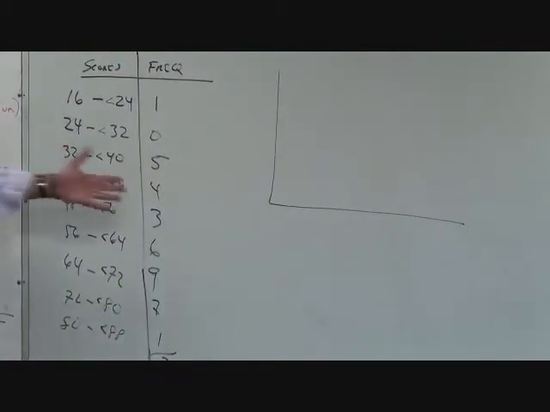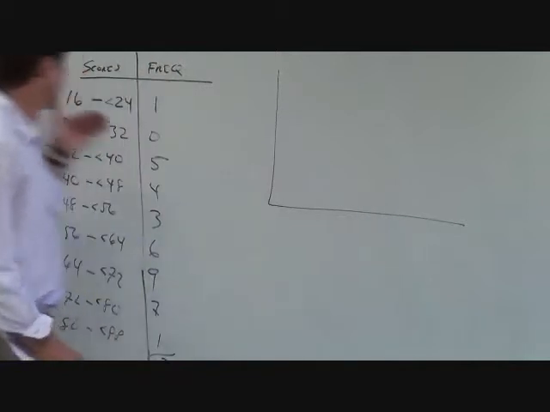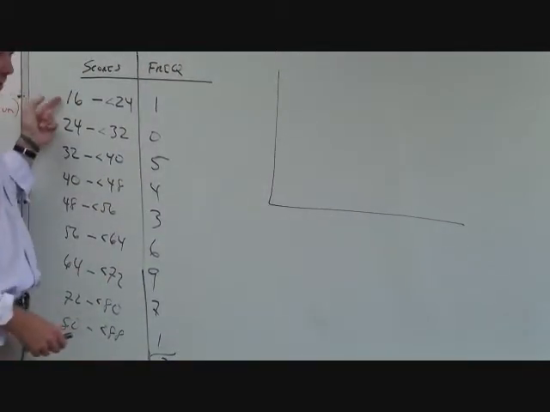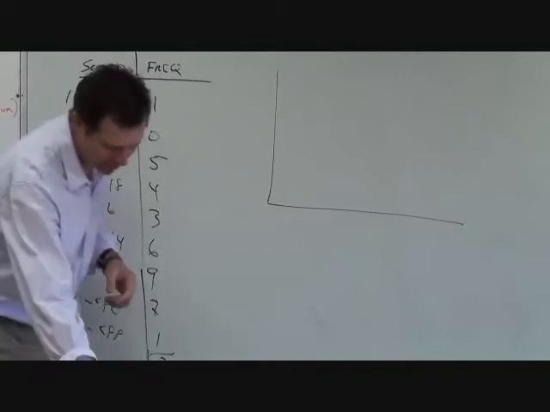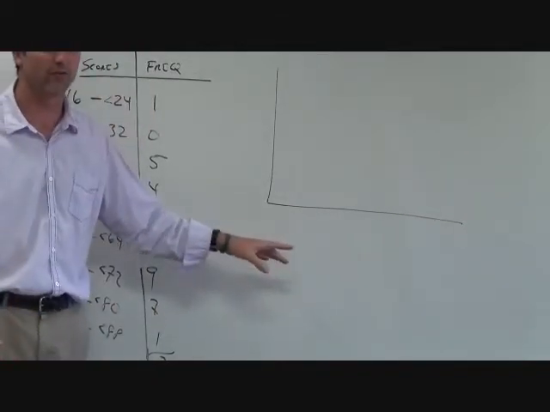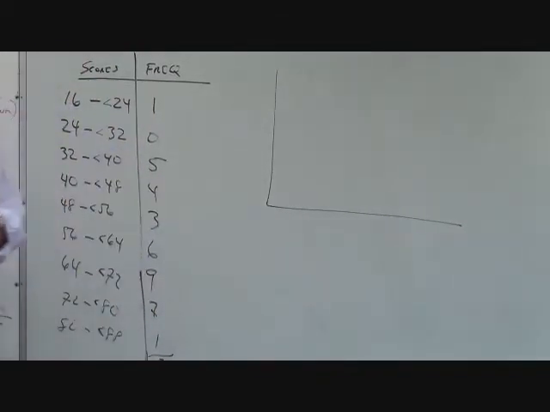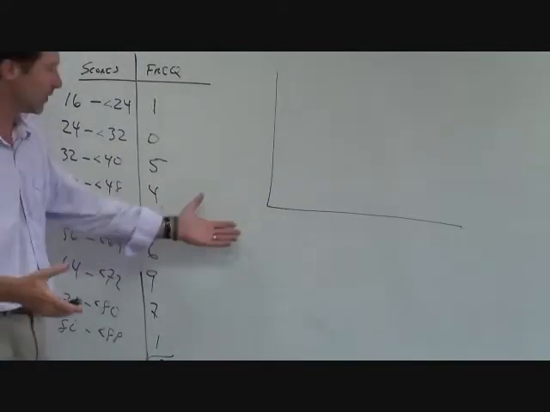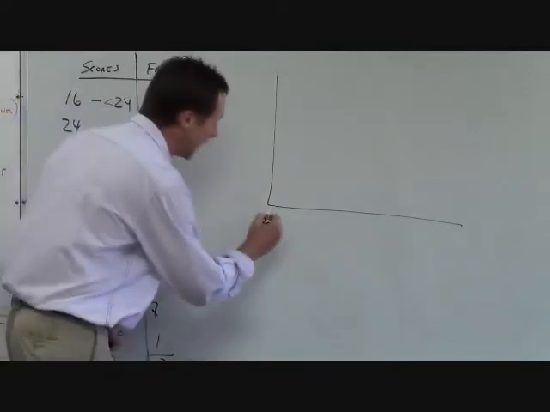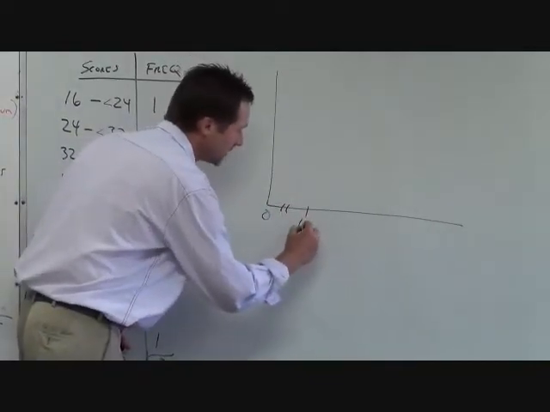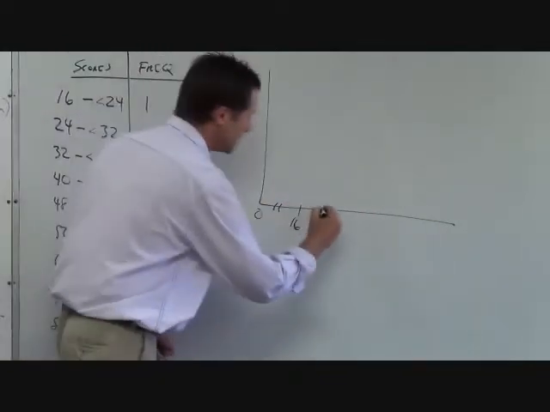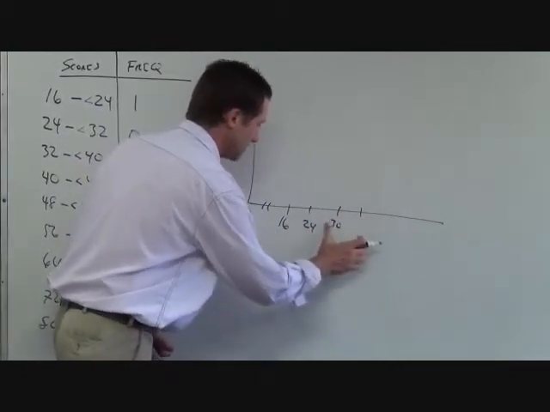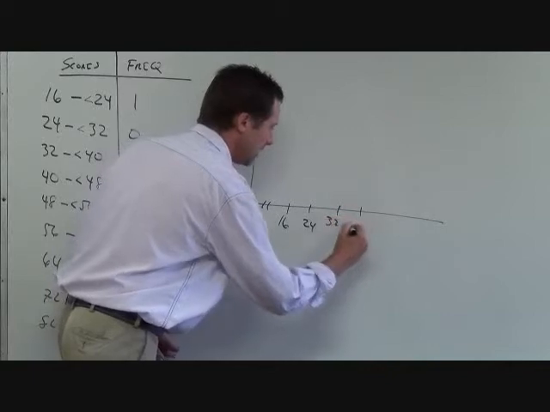All right, so along the bottom here will be our number line. Now, we start here at 16, that's not that far away, but look at that picture. You see how they start here at 0 and then all of a sudden they're at 40? You can skip ahead. You see those 2 little lines they put in there? That's kind of like your skip ahead thing. I don't know that we have to do that here or not, but I will go ahead. So we'll start here at 16, and we'll go by 8s. 4, and this is just a number line.